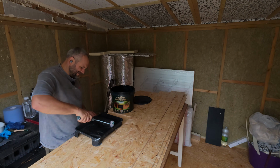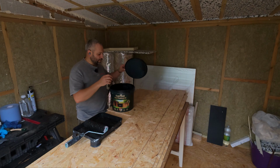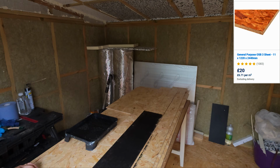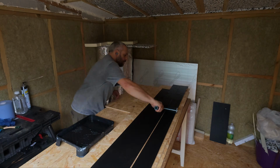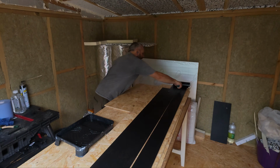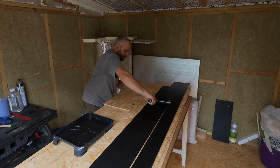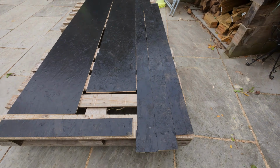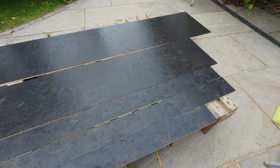Load it up. I would say we've probably got about a board and a half of OSB. Oh, I know what I'll do. I'll get the pallets sorted outside and I'll go and put them on that. So here we are, resting on the pallets. You see it definitely needs another coat.